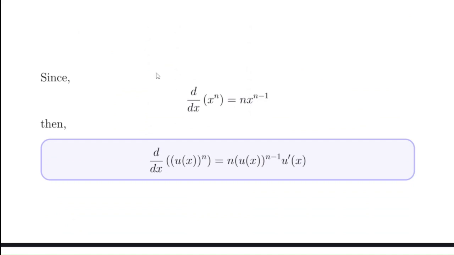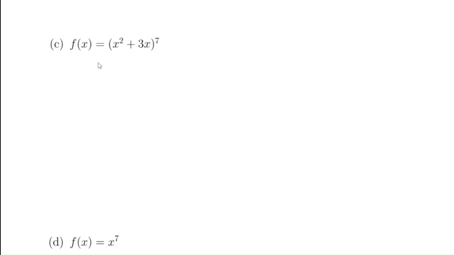And last of all, we have kind of a generalized power rule here. If you have the derivative of x to the n, we know the derivative is n times x to the n minus 1. What about if we have some function to the n, some u of x to the nth power? Well, the derivative will be n times that something to the n minus 1, and then times the derivative of the something. As a quick example here, we have something to the 7th power.